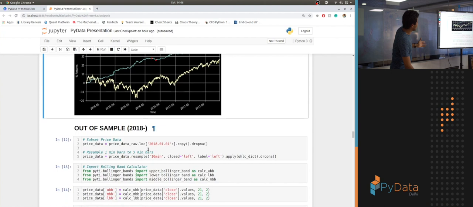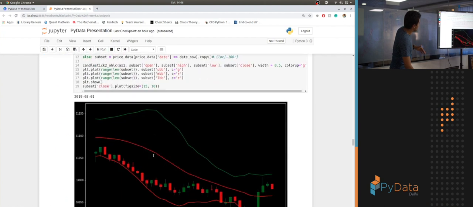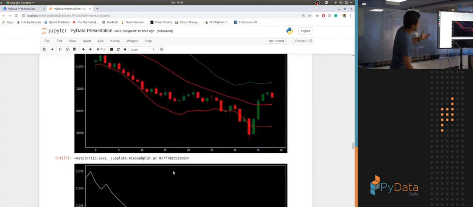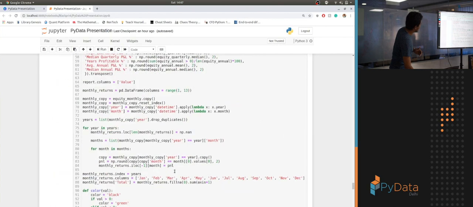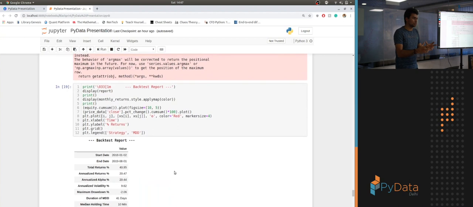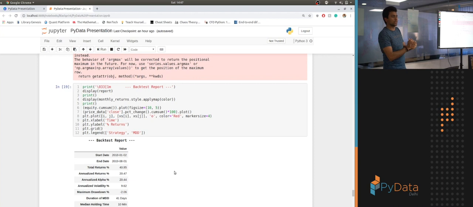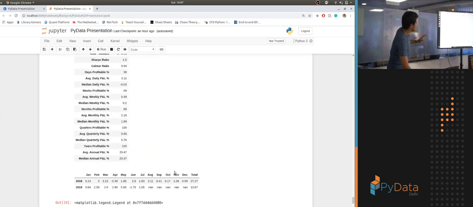Now we test it out of sample. We take 2018 onwards data, do the resampling, plot those bars, and then we do the same kind of test and see, does it still work? In sample is what I'd probably build the strategy on. If this didn't work, I'd change the parameters, tweak them, and make it work in sample, manually, or you could automate the process as very good data science and ML engineers do, and then test it out of sample. Does it work out of sample?